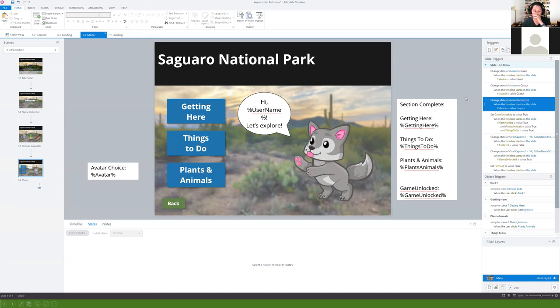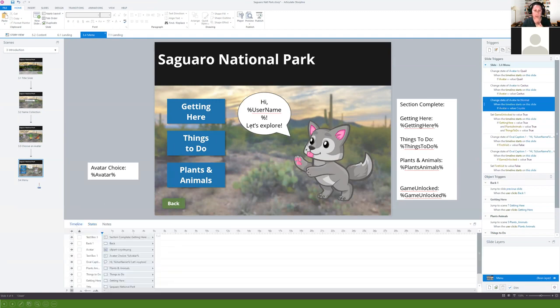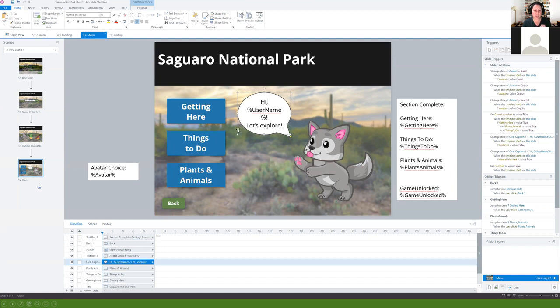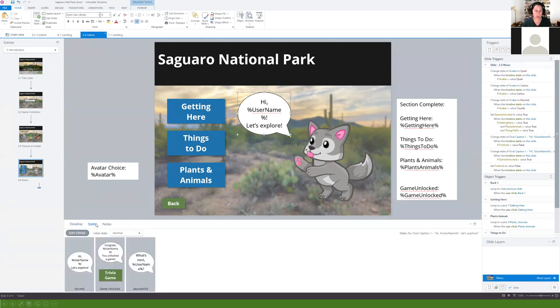So it's important that you stay kind of organized in your mind that I have this initial text caption here, for instance, and then I've got a second visit. The second time they visit the screen, I want this one to pop up. And then the third thing they're going to see is the game unlocked. So not even in order here, probably because they're, I don't know, alphabetical or something in this state thing. So it's important that you have these in the correct order to make sure they run in the correct order.